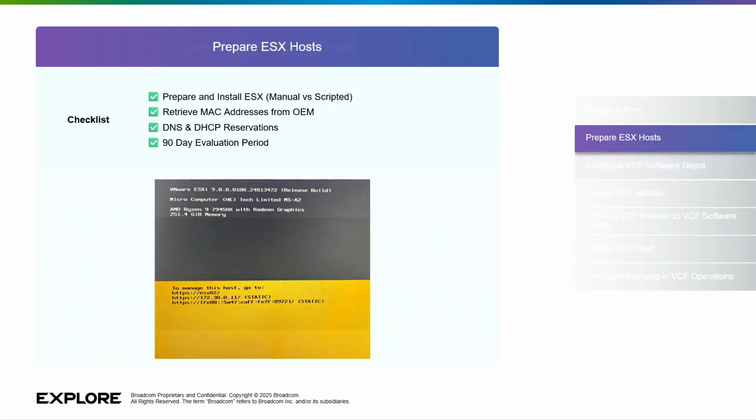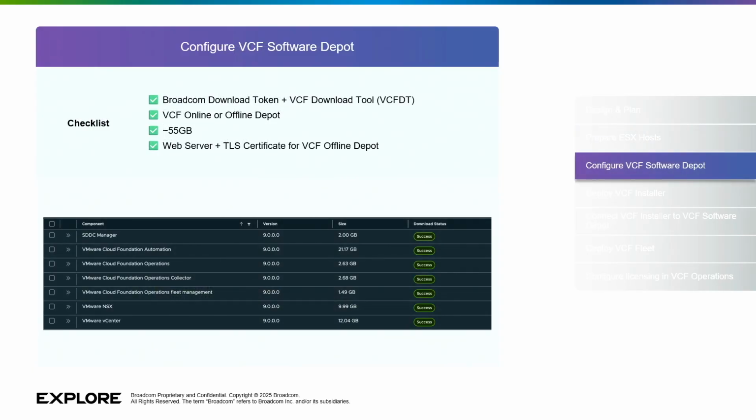flexibility there. Now, once my host is set up, I do need to configure this new concept of a software depot. The concept of a software depot is not new, right? You are patching via vCenter, you have software depots for your different environments, but one of the big changes here is that we've decoupled the installer from Cloud Builder with 5.x, which was this monolithic virtual machine that would have the software binaries. And every time we had a new release of VCF, you had to download this entire package. So we've actually decoupled that. We have something called the VCF installer, which I'll talk about in a second.